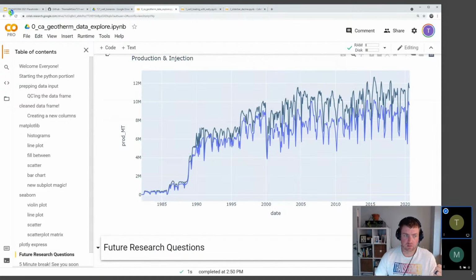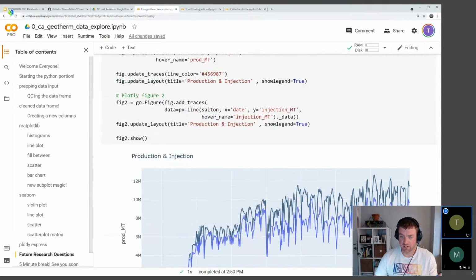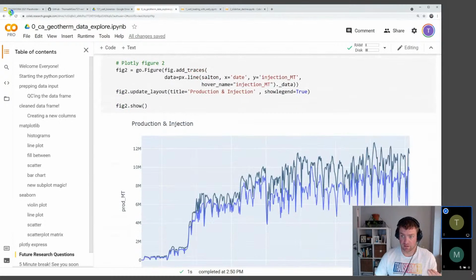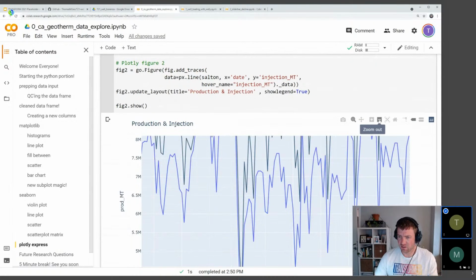this looks like a normal line graph, but if you want to know what this lower spike is after 2010, we can get the injection number and then the date itself. Or if you want to know the production for that time, you can scroll around and see both the date and then the number itself. And so Plotly is cool. Interactivity of graphs is great. You can modify these graphs in infinite ways. And you can even zoom in and zoom out.